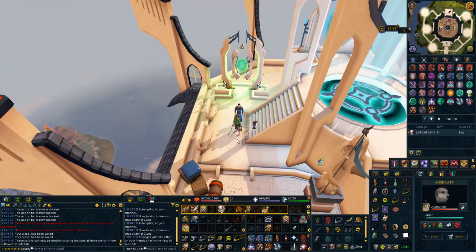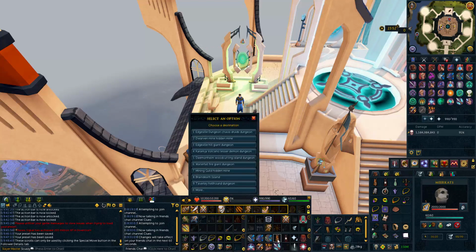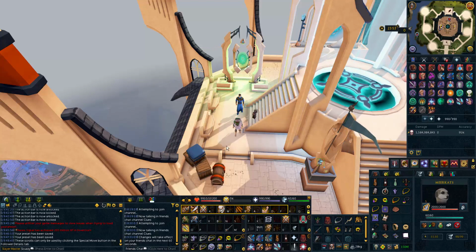So there's that. I want to go over right now, just very briefly, I know it's not brief at all, that the Dungeoneering Cape and the Slayer Cape are also teleports, but I've put them in a specific spot. Everything in my inventory is in a specific spot for a specific reason, and I want to show you something because it's pretty cool and it makes the gameplay a little bit faster, even if it's just half a second. So all I need to do is right click, left click, and then I can say, let's say I want to go to Edgeville dungeon.